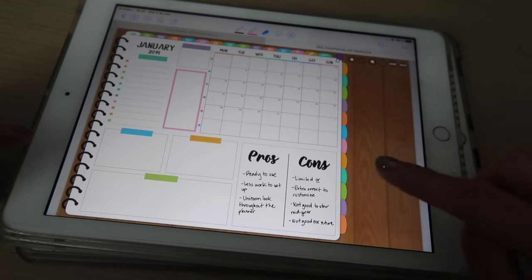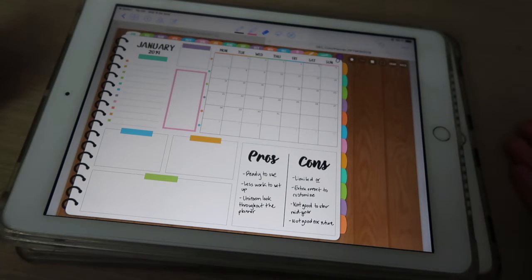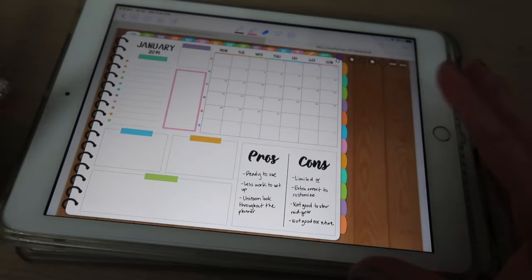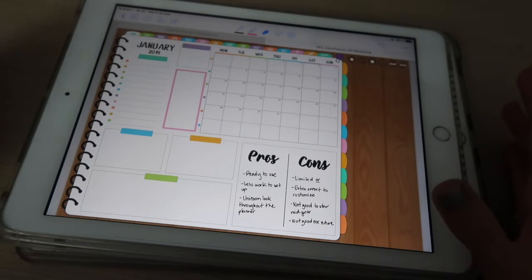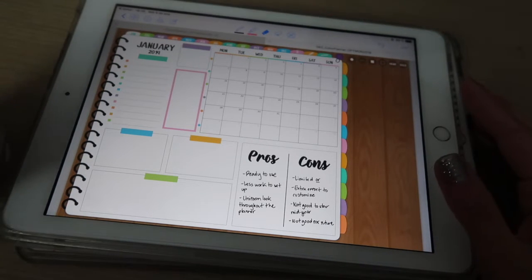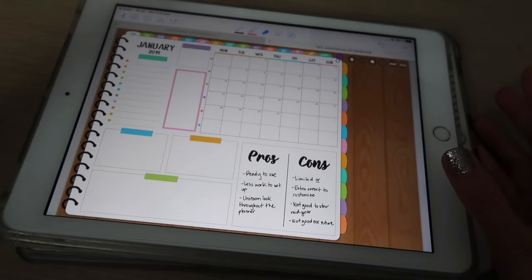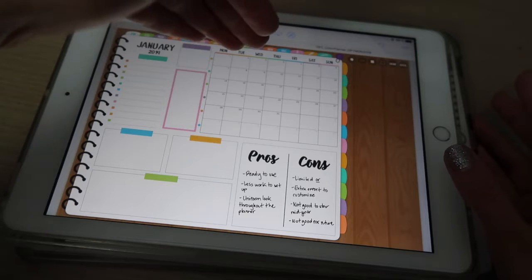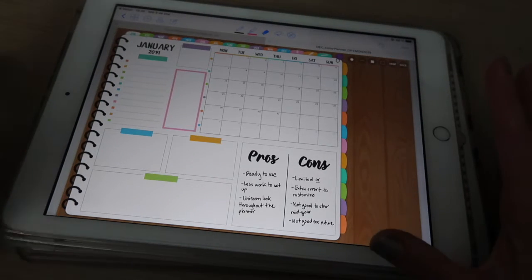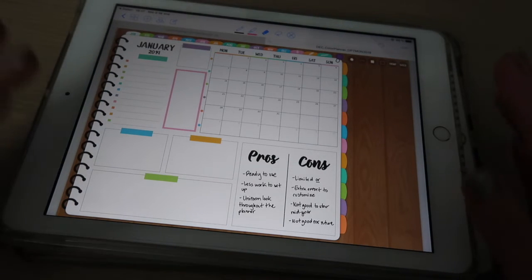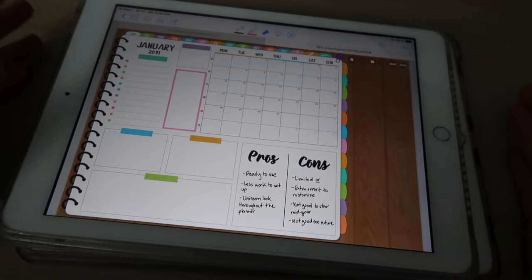Now, another thing I don't like about the dated planners is that if you didn't buy it before January 2019, that means that you are likely to have lost a couple of weeks or a couple of months if you bought this planner, let's say in April, but the planner started in January. And this type of planners usually start either in January or in July. So if you don't get the planner, if you don't start the planner in one of those months, then it means that you will lose some pages.